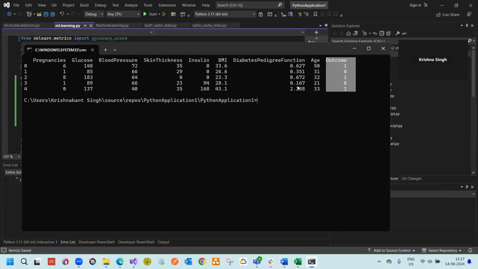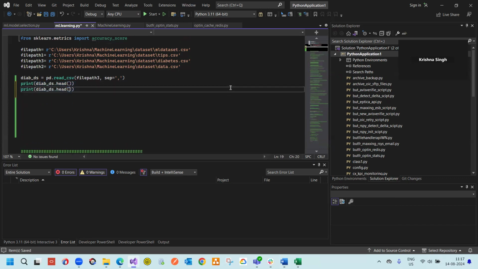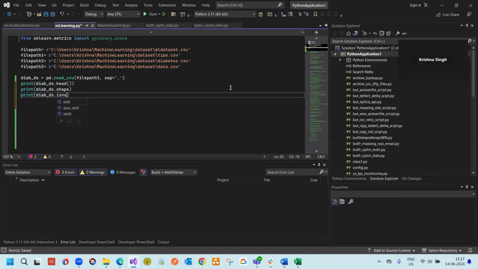Just see how we are going to do. So this I read. Now you can print shape as well, right? From that shape you will get to know the columns and all. And you can print any null values for each column.